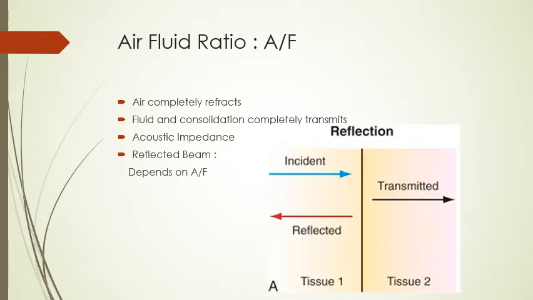On the bottom right of the screen, we see two tissue samples, tissue 1 and tissue 2, of different echogenicity. This difference in echogenicity is known as the acoustic impedance mismatch, and it dictates the amount of ultrasound beams transmitted versus the amount of ultrasound beams that get reflected. And knowing that, for example, air completely refracts ultrasound beams, whereas fluid and solid structures allow its transmission, we can start seeing the development of these artifacts based on the amount of air to fluid ratio.